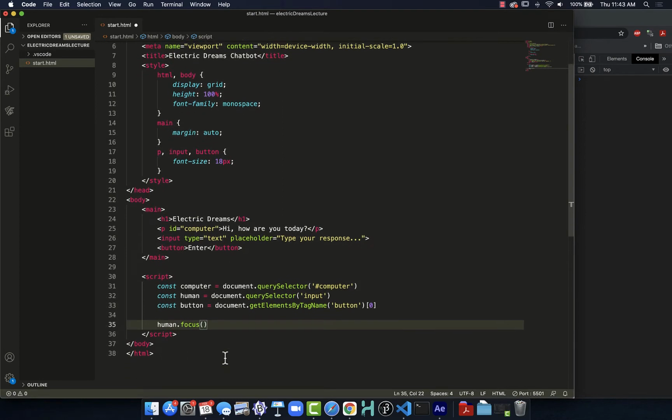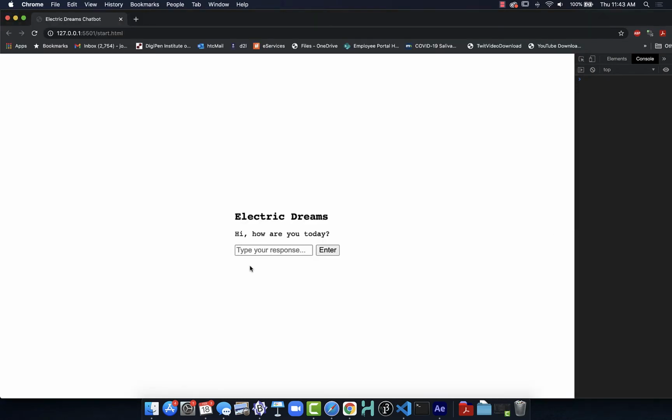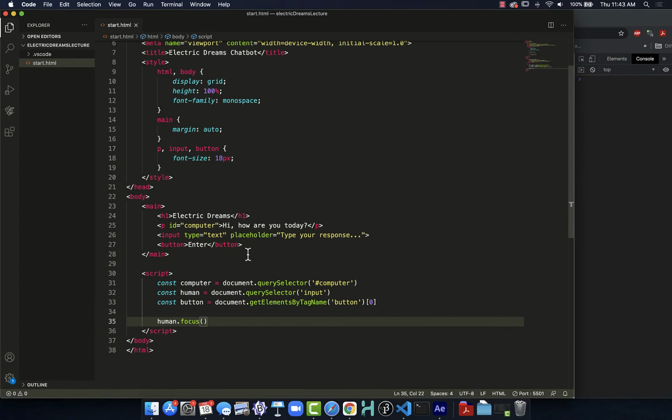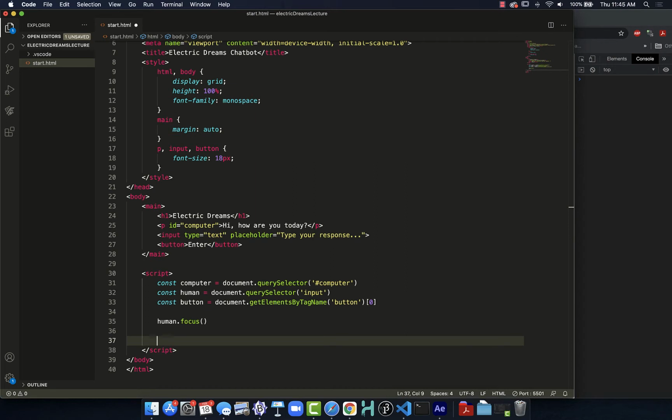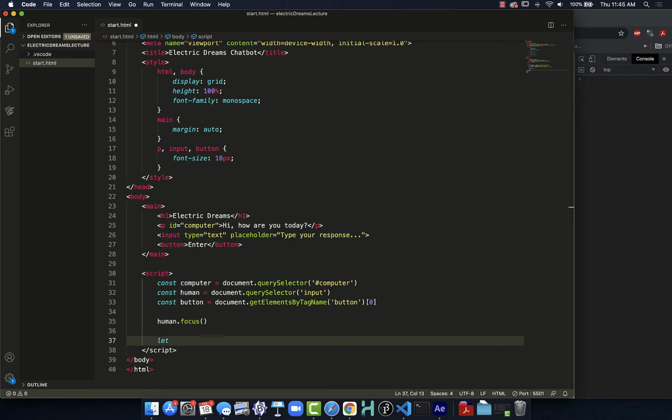But by using a simple line of focus, now when I look at this, and this page is active, it's ready for me to start typing, which is pretty cool. So with that, I'm going to set up a few more variables that we are going to be using as we work our way through this, and we will explain them as we use them in a little bit more detail.